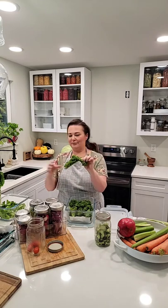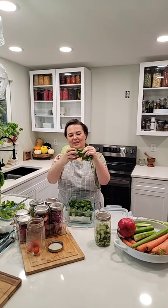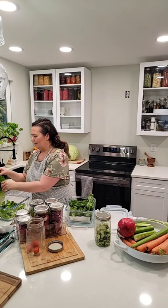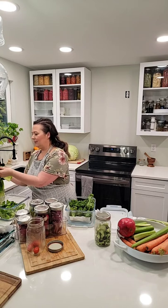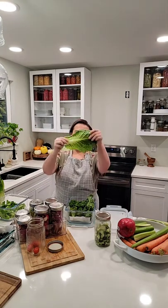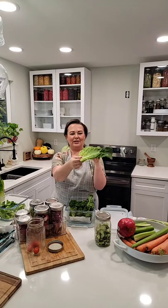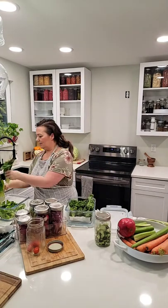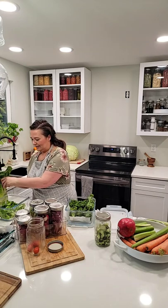But when I lay the lettuce, when it's in a full leaf, instead of laying them this way, I lay them down like this, so that the water doesn't collect in the stem. It's easier to explain with a leaf. I normally say I do it like an umbrella so they dry out, and not like a boat, which will collect water and make your stem all brown. So that is my trick with that.